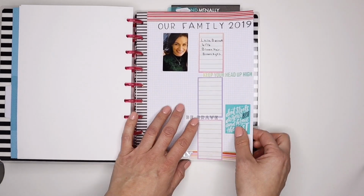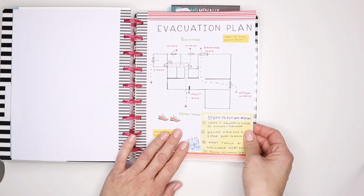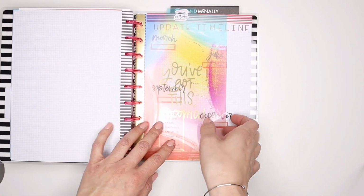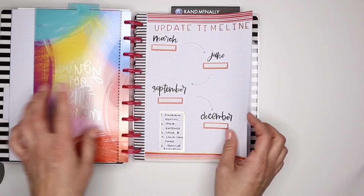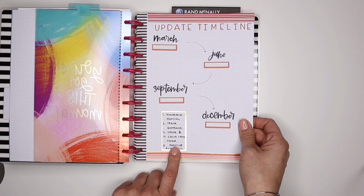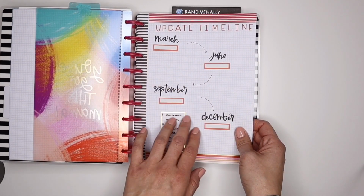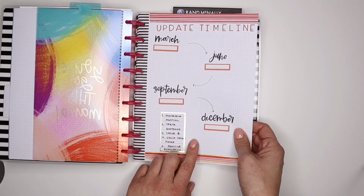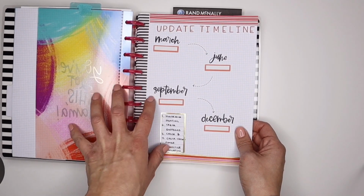Then I created this family member sheet right here. Our evacuation plans are on this. And then we have our dashboard to separate our meeting and note-taking. Right here we have our update timeline sheet where you'll update each accordingly to how many months you separated. So I have it every 3 months.